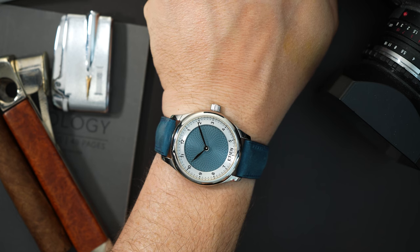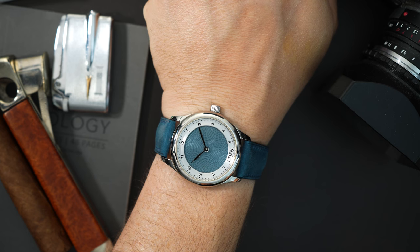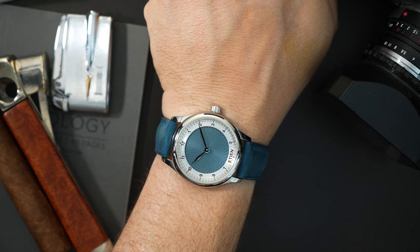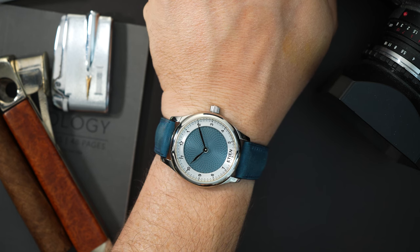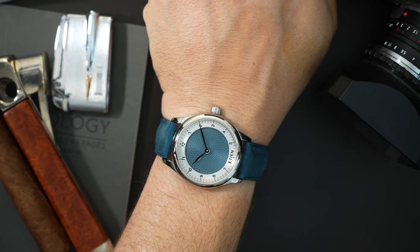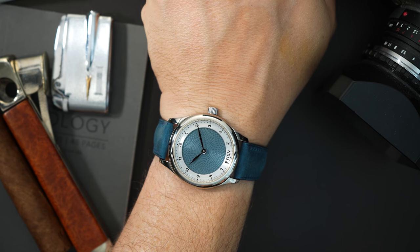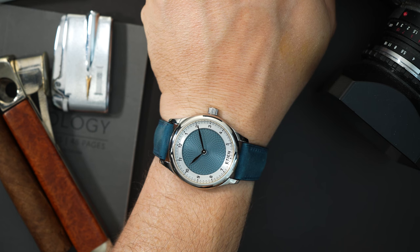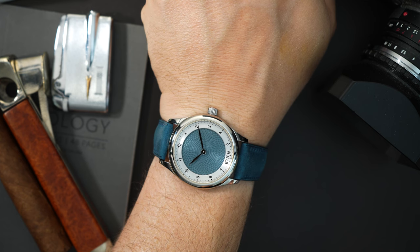At the $1,450 price point, it definitely looks like a more expensive watch than that. You can see the dial, the setup of the dial, the fact that it doesn't have a second hand or a date — they really wanted to pay attention to the dial and make it extremely symmetrical, which I really like. Some people would not buy this because it doesn't have a date — I think it's really, really good that it doesn't. I think this has a really special dial, a very special movement, and for the price around $1,450 that is not bad considering what you're getting. It looks like a lot more money was put into this watch, and that's partially because it is CNC — which is actually a good thing if you want the look but don't want to pay the price.